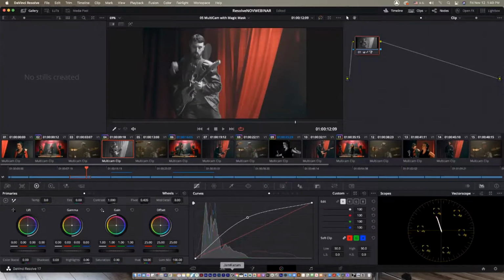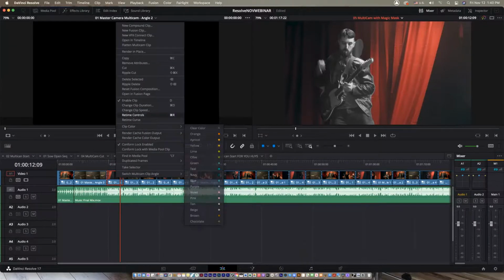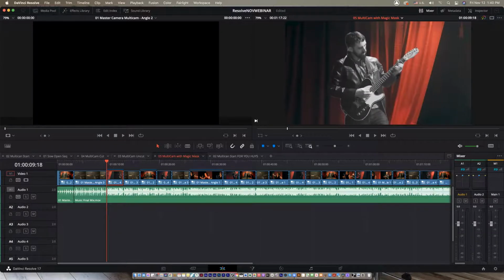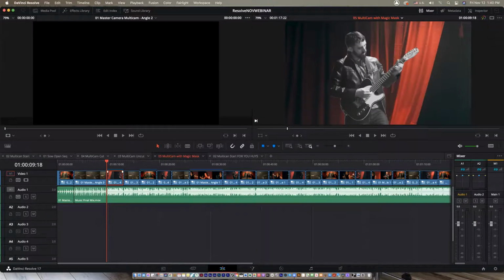Two choices. My easiest choice is go back to the edit page. Please right-click on the clip that you need to work with. In this case, I will right-click on the clip, and the drop-down gives me a whole bunch of choices. I'm looking for render cache color output. And when the color output is rendered, the red line above the clip turns blue, suggesting that you have now generated into cache this rendered black and white. So when I play it full screen, please watch it. Control S, just save it just in case Murphy comes around and crashes for me. Please watch it full screen.